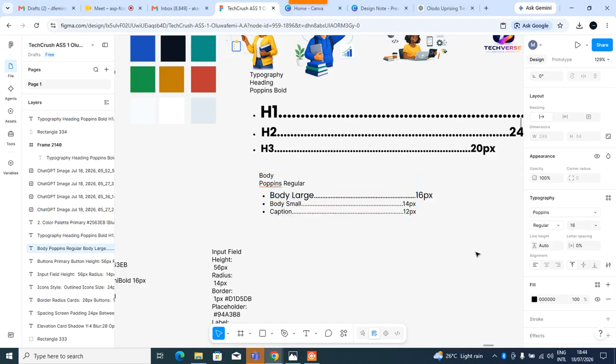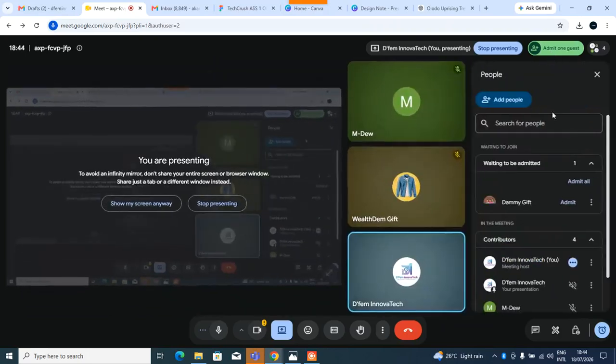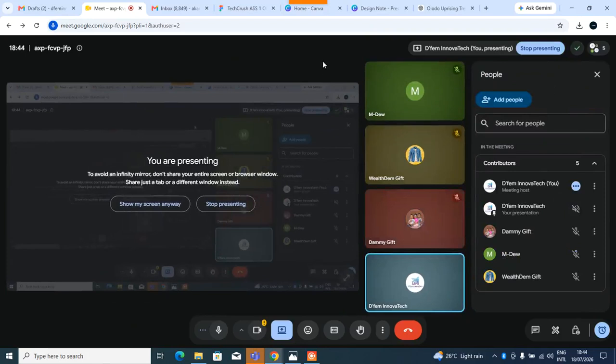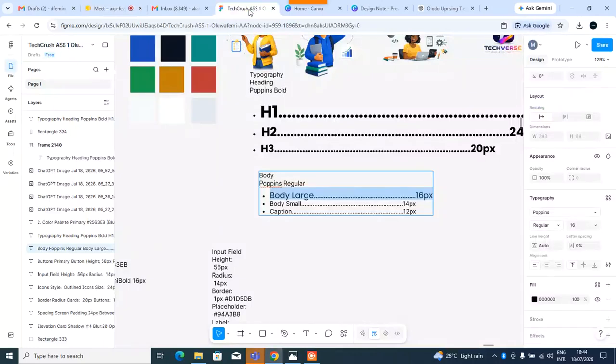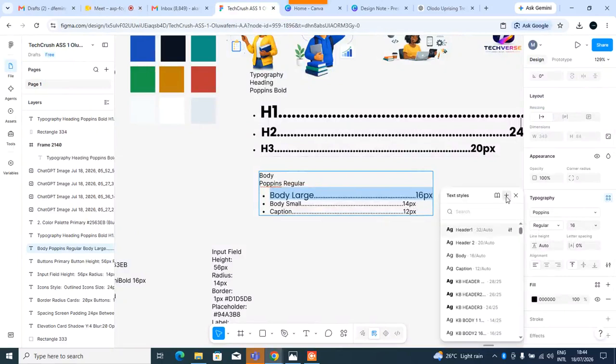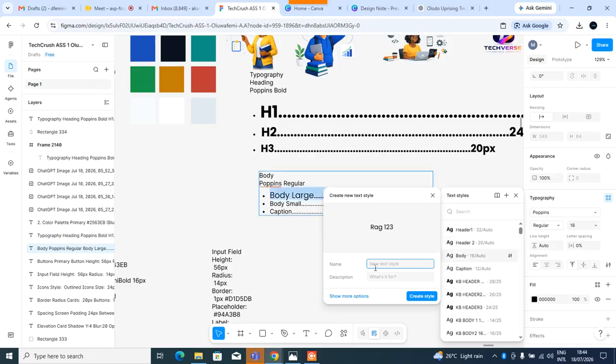This is what we have. And as we change it to 16, we want to make this a style guide also. We click on this plus sign, and we try to give it a name.